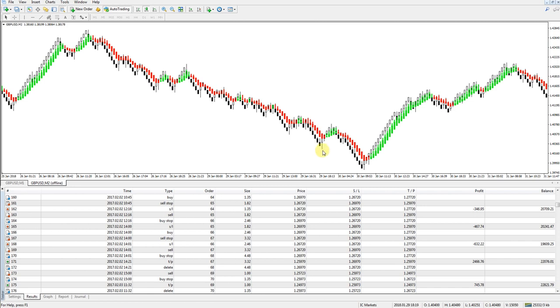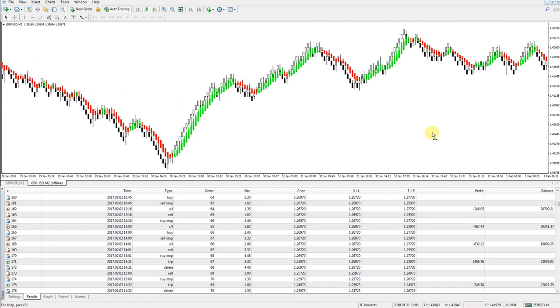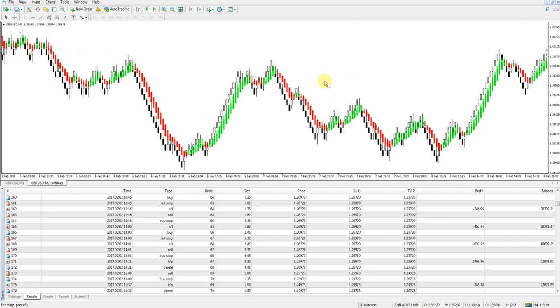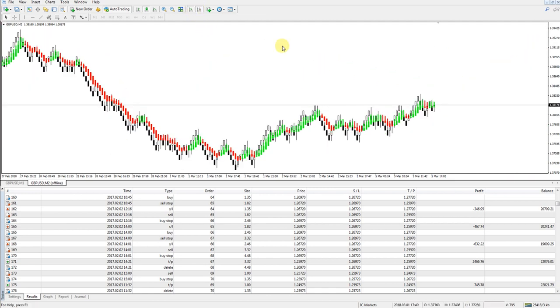Those wicks are formed if the candle has moved for, let's say, 7 pips. They were not 8 pips. If they would have been 8 pips, here it would have been a sell candle, but it didn't. So it moved 7 pips, then it goes up over the previous candle for 8 pips, and it builds a buy candle. It's a decent signal. I get decent results from it, and like I said, I use it on daily basis. It's very visual, easy to spot entries, easy to spot exits.